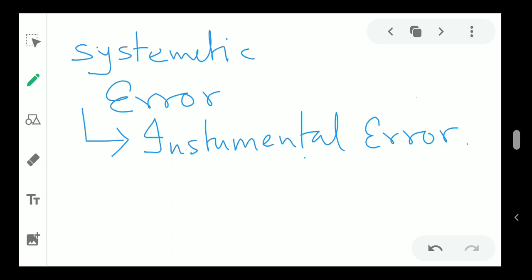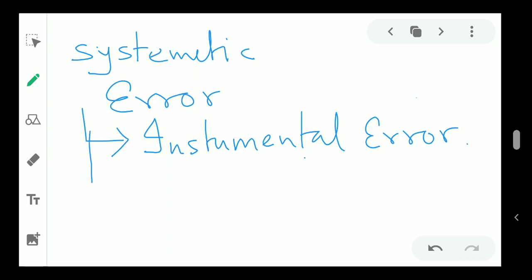So how to solve these things? You have to check whether your instrument is working in a completely balanced condition or not. You have to check whether it is in a proper condition, like the temperature and whatever is the proper condition for that instrument. You have to check whether it is calibrated or not, like whether the offset is at 0 or not. So these things you have to check.